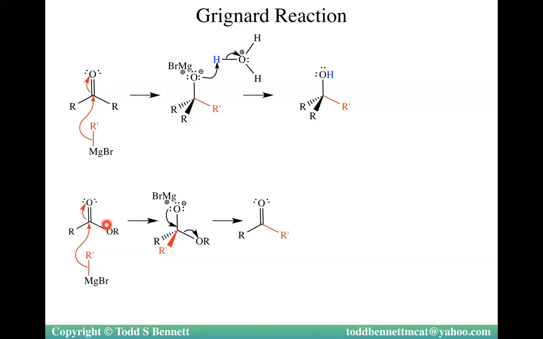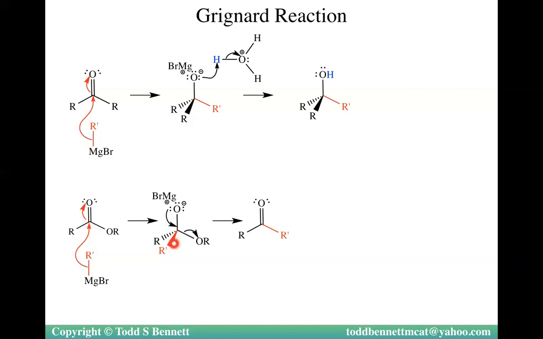In fact, because of resonance with this donating in, this is a little less electrophilic because of the resonance donation from O. It's a smaller delta plus than you'd have with a ketone. So for the exact same reasons that lithium aluminum hydride reacts with this and sodium borohydride does not, we now have a situation where if Grignard can react with an ester, it can definitely react with a ketone. The ester is less reactive.